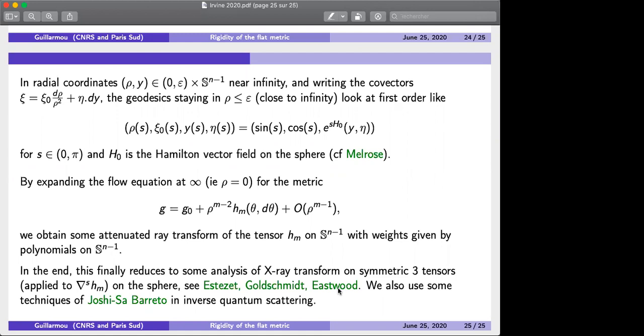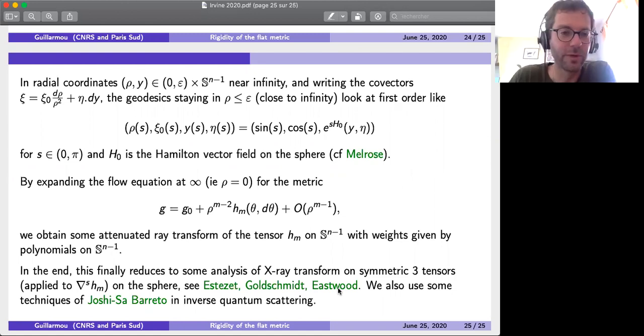Of course, you could ask the question: if you have two asymptotically Euclidean metrics, and you assume they have the same scattering map without assuming they have no conjugate points, what can you say about them? For instance, our proof, I think we did something like this maybe with Leo in another paper, would prove that the asymptotic structure at infinity would be the same. But proving a global result, as you know, when you have conjugate points, it's always tricky. Even in the compact case, we know very few situations where this holds.